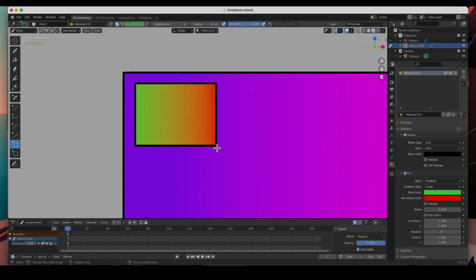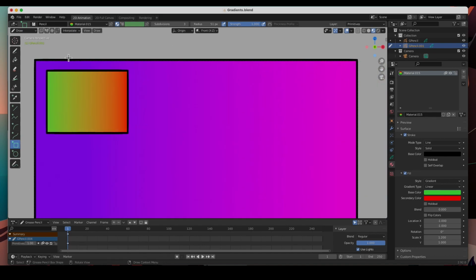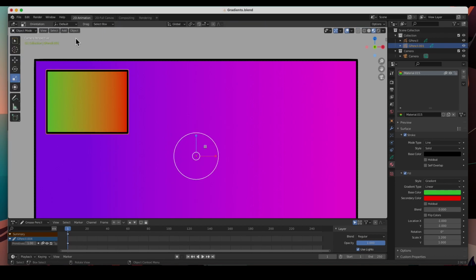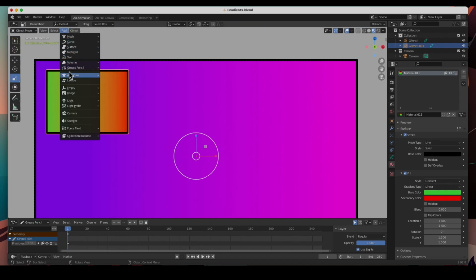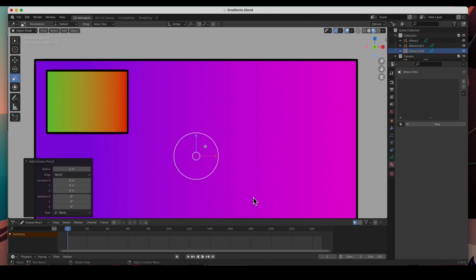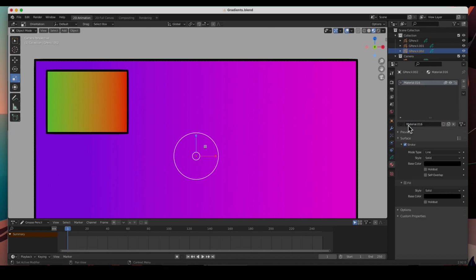Now let's do another one. Let's go to object mode and add another grease pencil blank. And then create another material. And let's just take like a red. It's a temporary color.